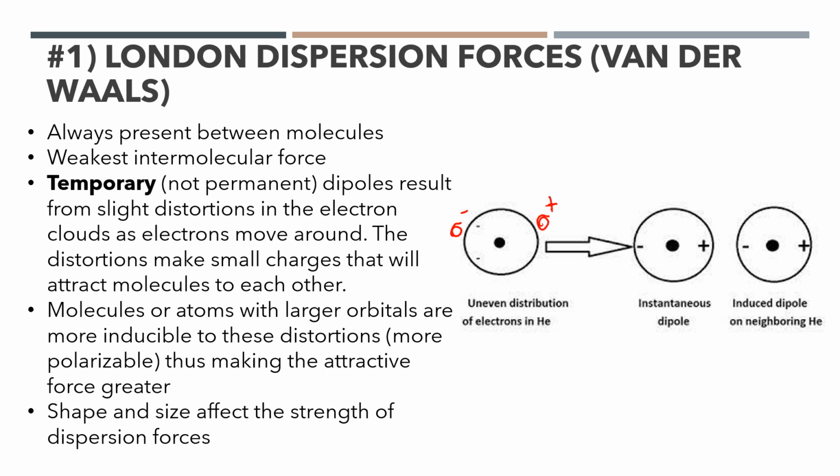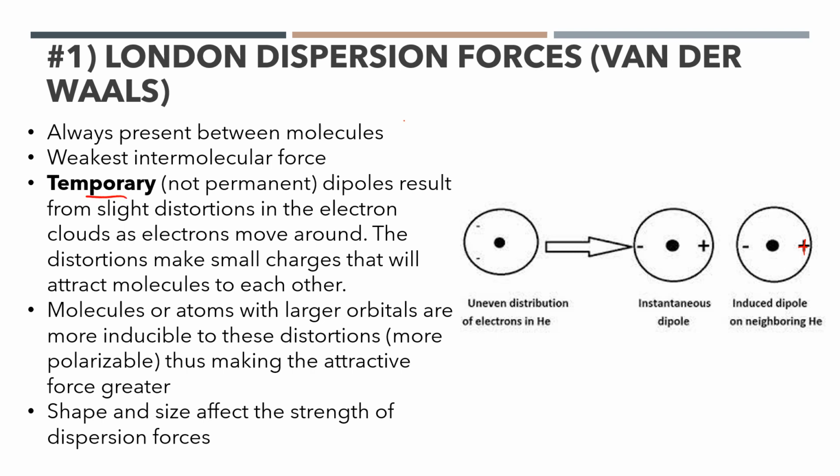Let's say we have this molecule that we just drew on this side. It comes close to another helium atom. The positive charge that was induced from the electrons moving to the opposite side is going to get close to the other atom, and that's going to push the electrons over on this end, away from here. So that part is going to be positive. Because of that, those very small, slight differences in charge are going to be attracted to each other. That is the basics behind what dispersion forces are.